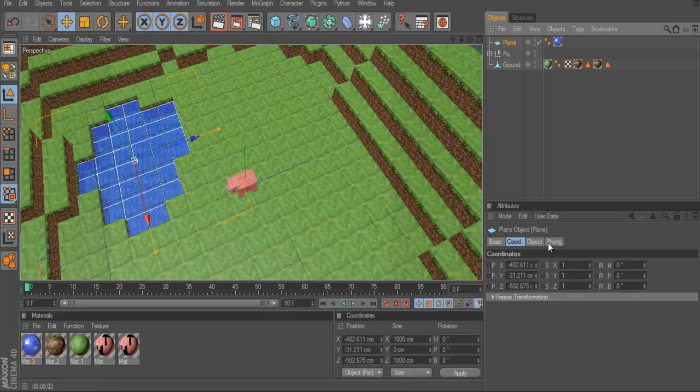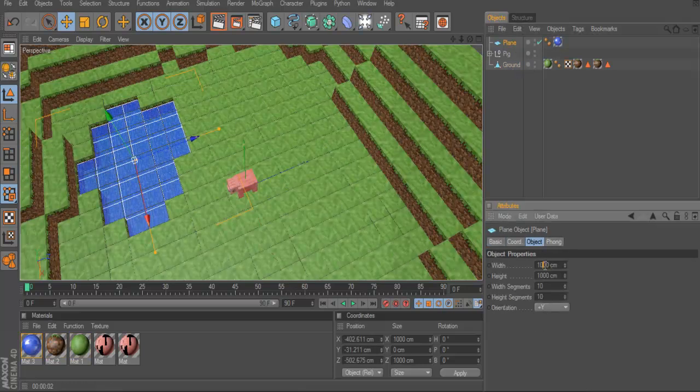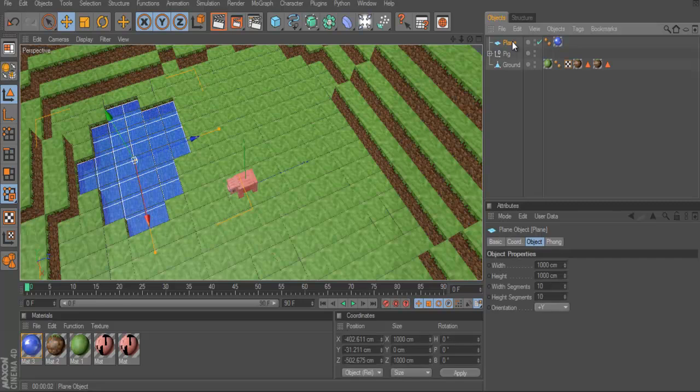That's strange. Well, we're going plane, and where's the size gone? Oh, it's on object. That's not got object anymore. Okay. Remember that you have to be 2 noughts pretty much behind everything on here to have the right thing. If it doesn't look right, you should be able to sort it out. You can just fiddle around. It's pretty simple. As long as you followed what I've done, you should be okay.